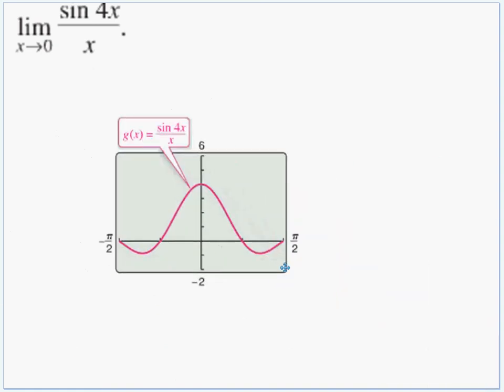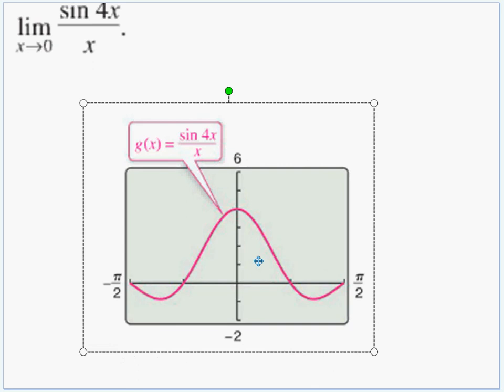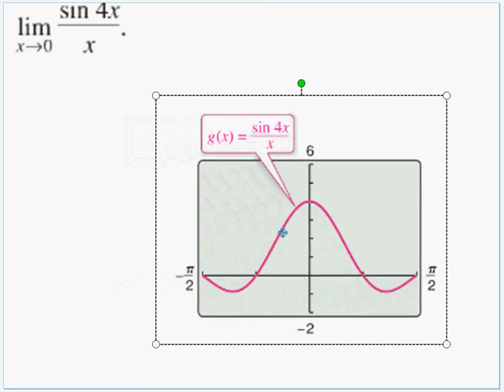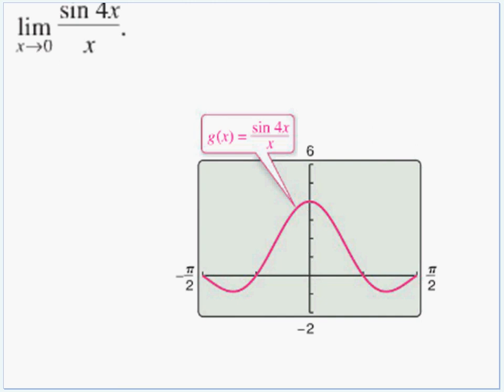And here's the graph, what that would look like if you bring it up on the TI-89. Again, make sure you're in rad mode. But we're approaching 0, so that would be the y-axis. And we could either count the tick marks, 1, 2, 3. It looks like we're hitting right about 4. Or you could use the trace feature to better see that value.